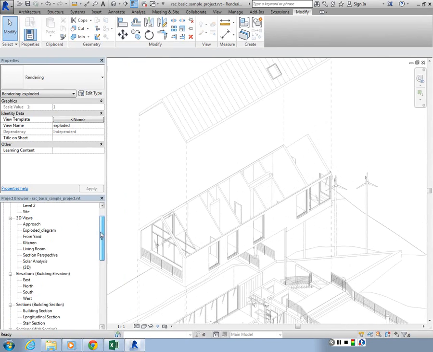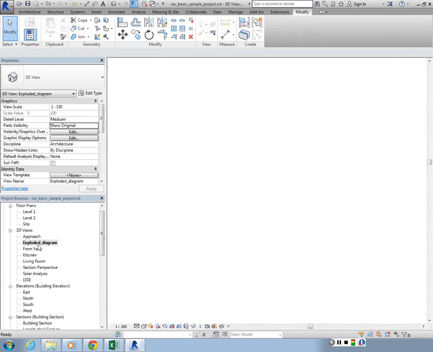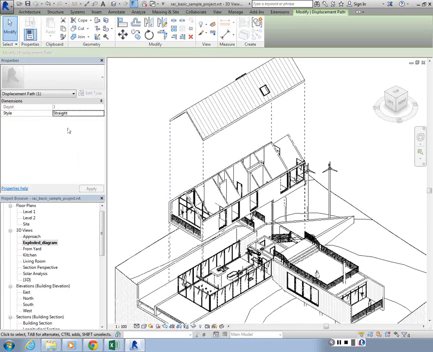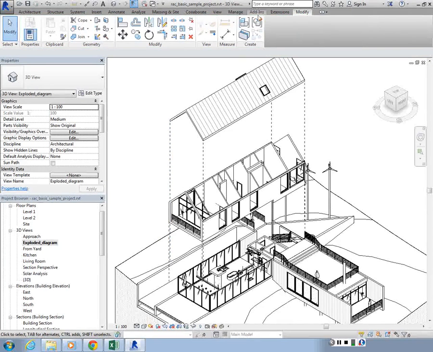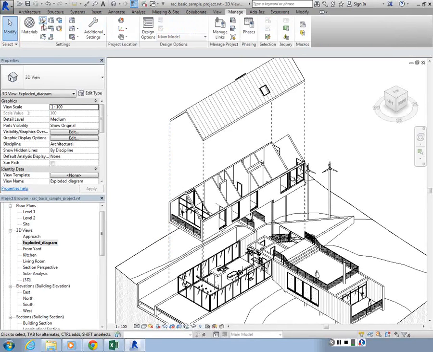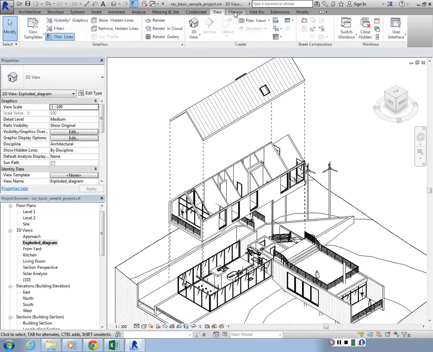Let me see, if you want to customize the exploded diagram lines, the style is straight, there's jogged. Well, you don't want to do that. Style. Let me see if it's under manage, object styles.